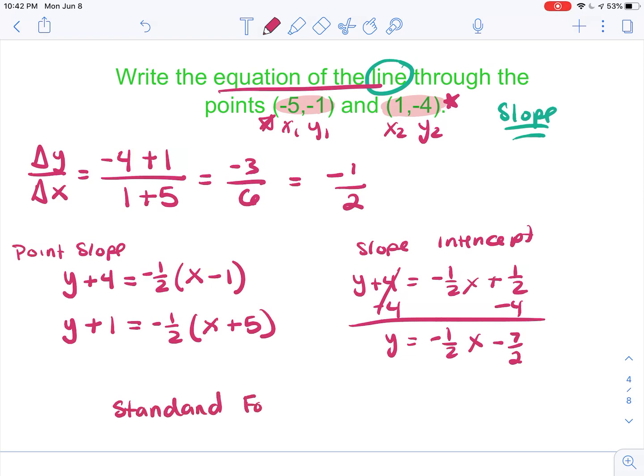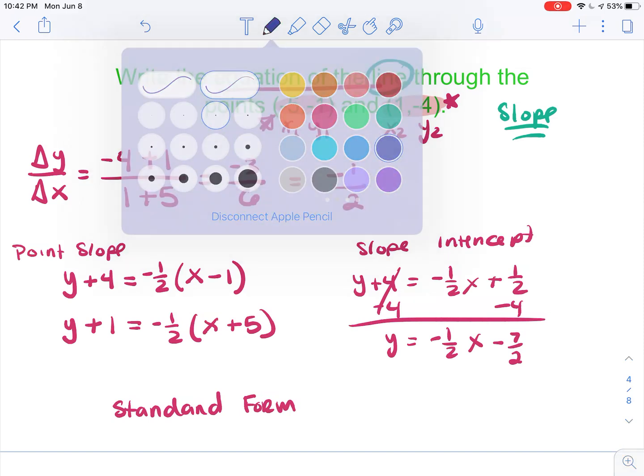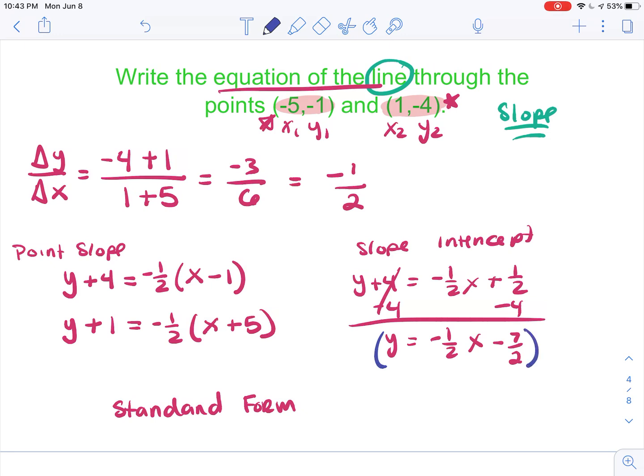Now, there is a slight chance that they could ask you to find the standard form of the equation. Now, standard form has x and y on the same side, and all of the values in the equation are integers. So how do I find that? Well, to do that, I need to multiply everything by the least common denominator, okay, so that I cancel out all our denominators. And then from there, move the terms accordingly.